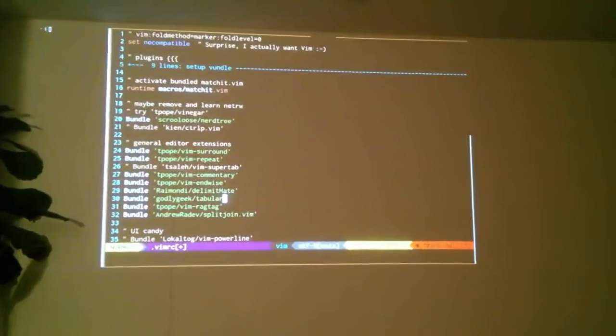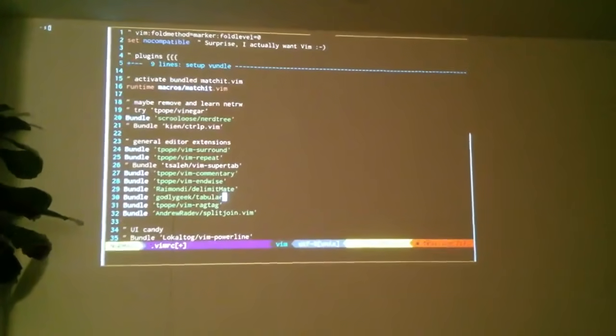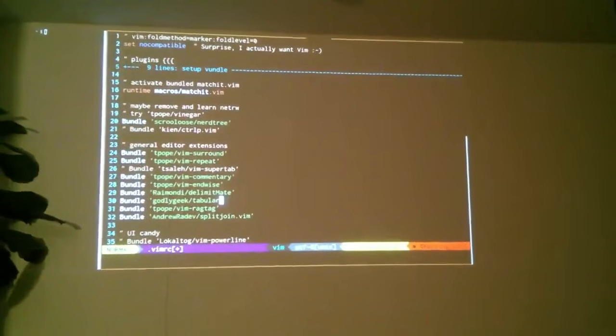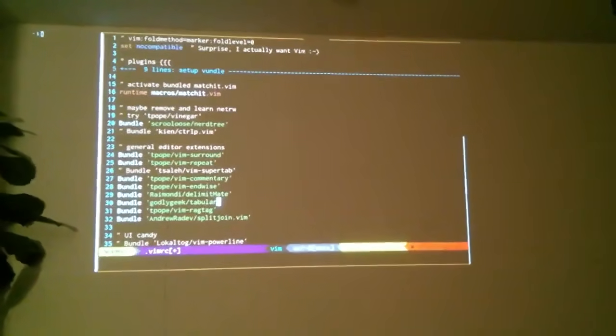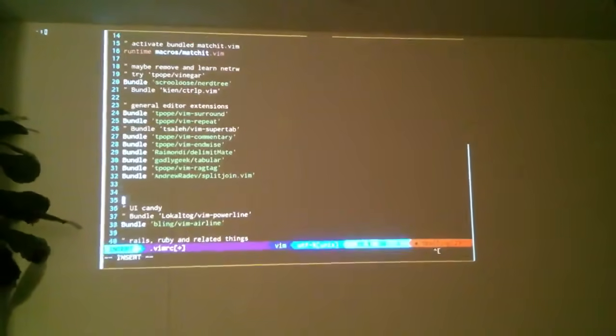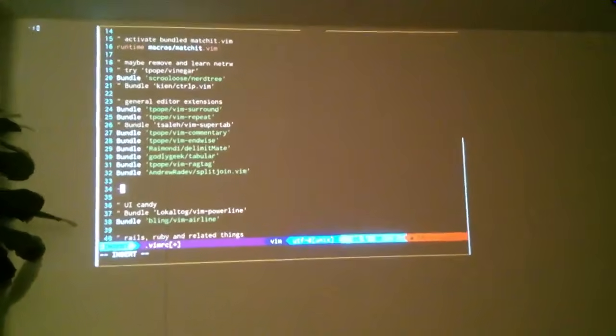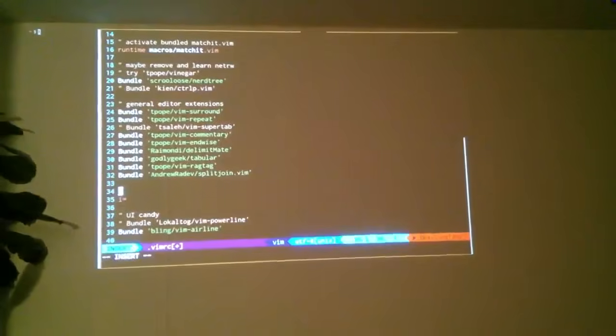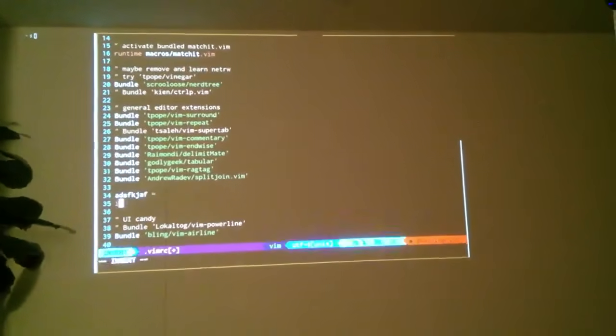This is really good. Tabular is good if you have cucumber scenarios in any way, because it helps to align those, and it also helps if you have multiple lines with equal signs and want to have them aligned properly.